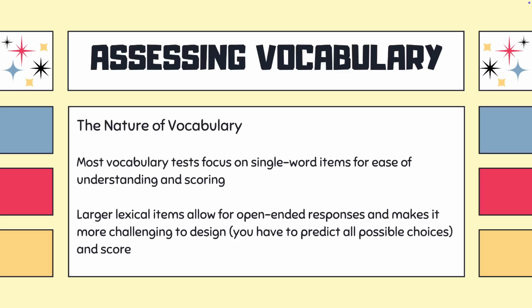All right. Most vocabulary tests focus on single word items for ease of understanding and scoring. However, it's not impossible to use larger lexical items. It's just that they allow for more open-ended responses, and it makes it more challenging to design and score. You have to predict all the possible choices so that when you check it, you don't spend all of your time thinking, is this answer correct? Is this answer correct? Is this answer correct?